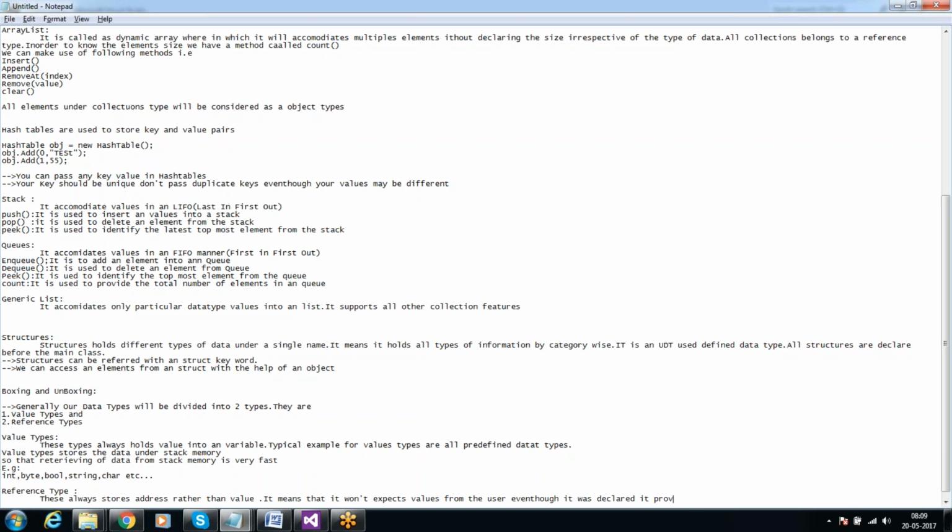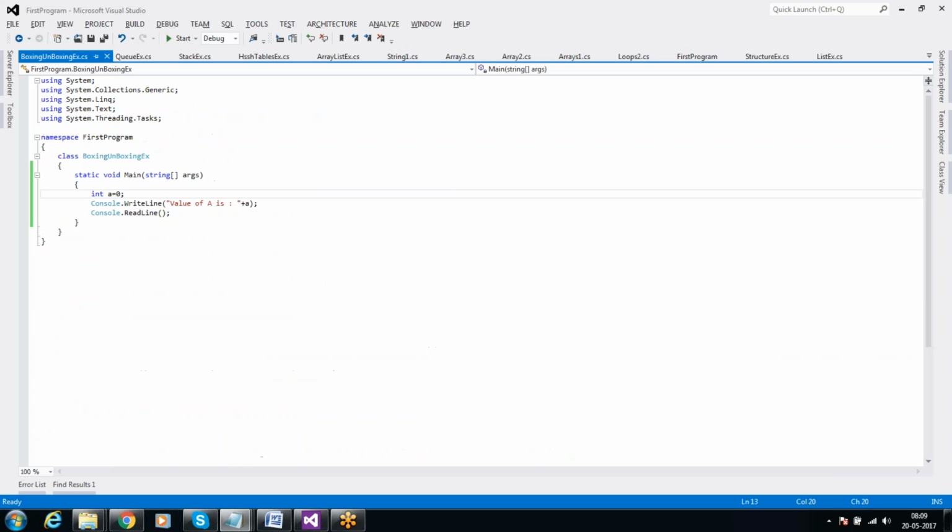It provides a default value whenever we are accessing data. Whenever we are accessing data, at that time it will provide a default value, depending upon the situation.